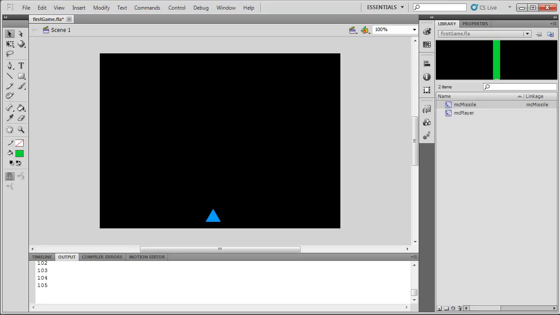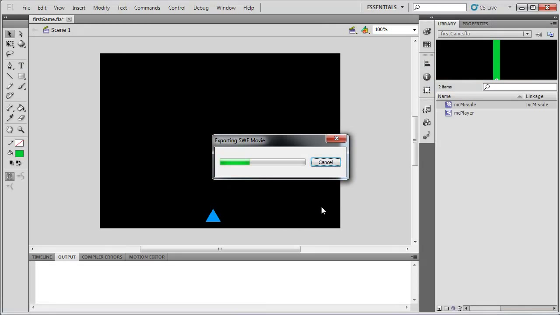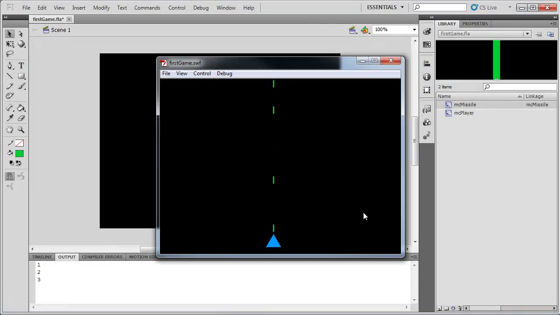Now we should be getting a lot less because they automatically kill themselves off. So let's test this, and you can see here I'm keeping spacebar mashed down, and we're only getting about 8 missiles on screen. As soon as they leave the top of the screen, they're getting destroyed. So our game's a little bit more optimized now. It's going to work a little bit better.